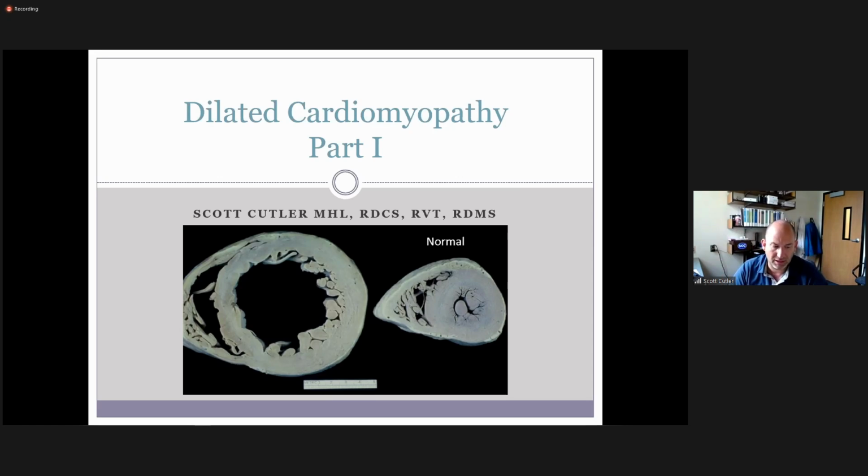A good rule of thumb in echo is when you see things really well in the heart, you should suspect that something might be wrong. If you see things super well, it's either going to be a really good, easy patient to scan, like Tyler, for example, or you're seeing things because there's more fluid than should normally be there. If that's the case, you might be seeing things a little too well, and you should be suspicious of something going on. So anytime you see things well, be cautious.